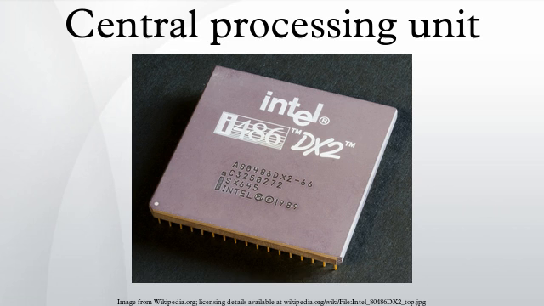One type of MT that was implemented is known as block multithreading, where one thread is executed until it is stalled waiting for data to return from external memory. In this scheme, the CPU would then quickly switch to another thread which is ready to run, the switch often done in one CPU clock cycle, such as in UltraSPARC technology. Another type of MT is known as simultaneous multithreading, where instructions of multiple threads are executed in parallel within one CPU clock cycle.